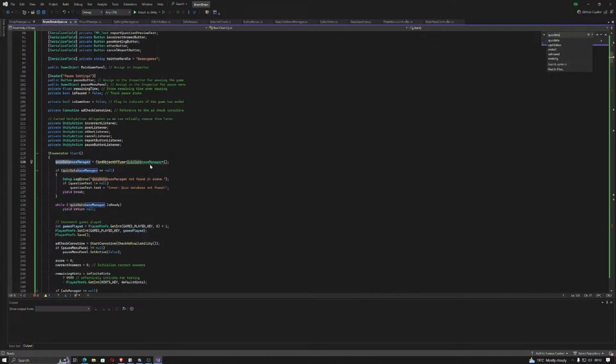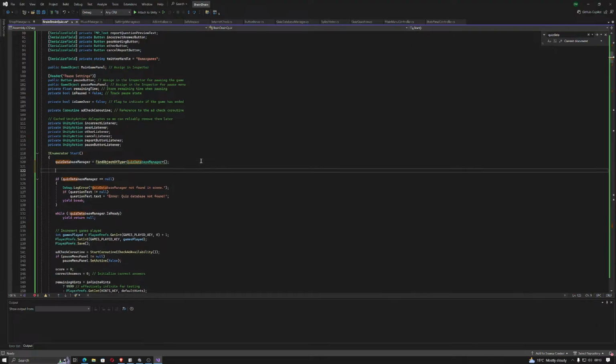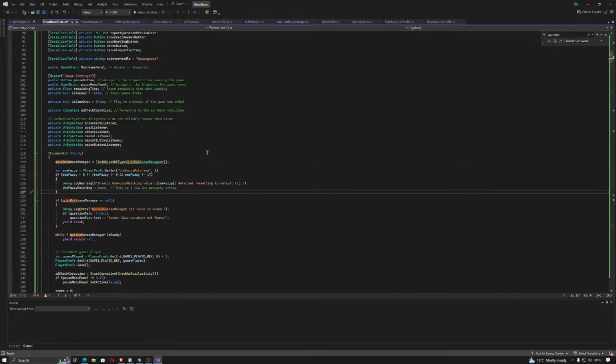I just want to wait a minute. Default value. I don't want the default value for it to be on. I want the default value to be false. Okay.